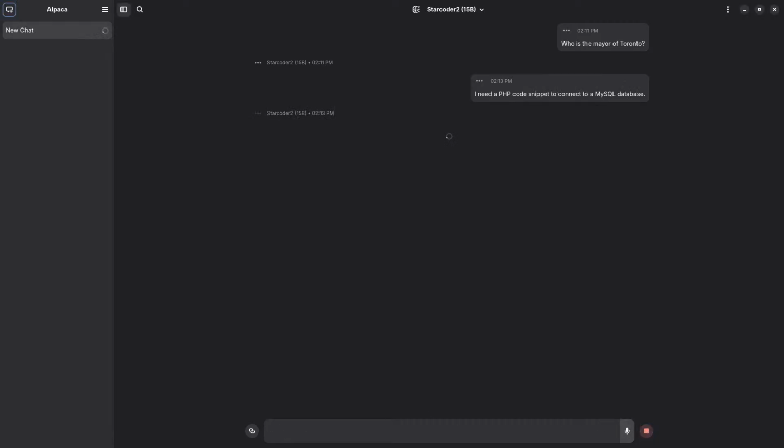Here, I'll read this out to you. It says, I need a PHP code snippet to connect to a MySQL database. If you remember in the screenshots earlier, I showed you phpMyAdmin, where I took a screenshot of the database table.